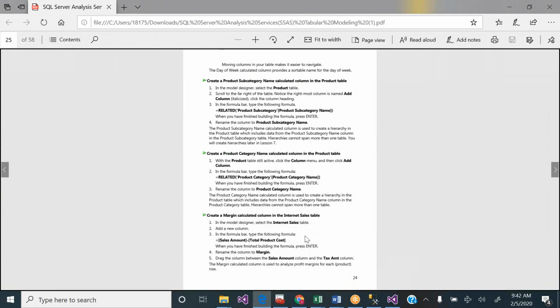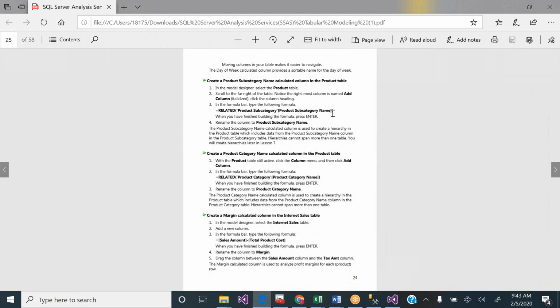Next, let's see. On the product category, now we're going to do some related, right? So here, these two column tables are related. What they're trying to achieve here is to have a column in the product table called product category, which should hold the product category name.